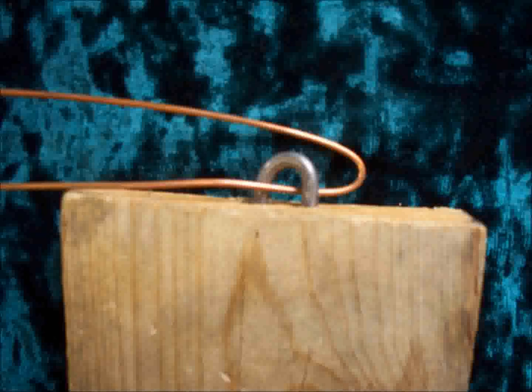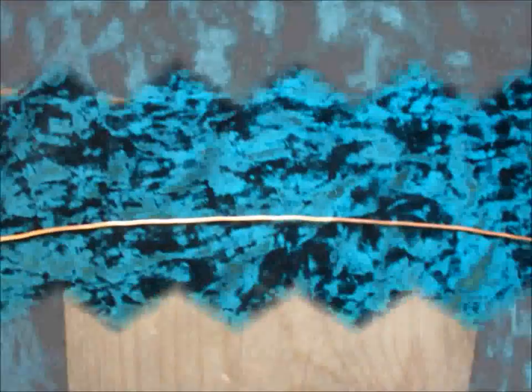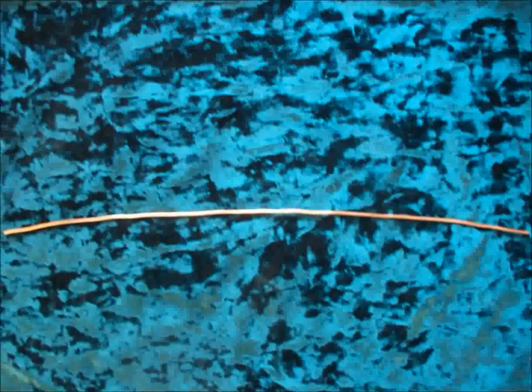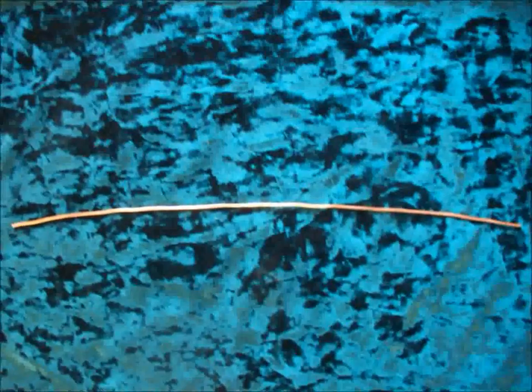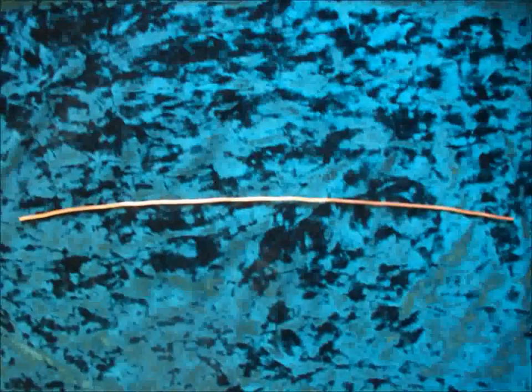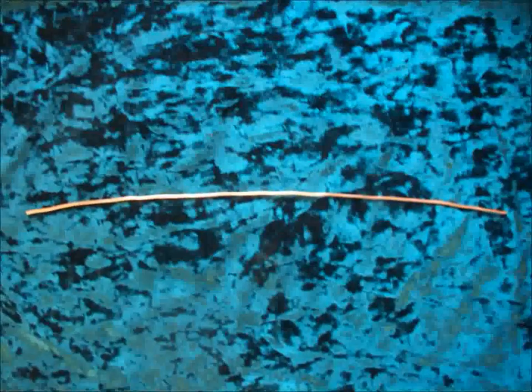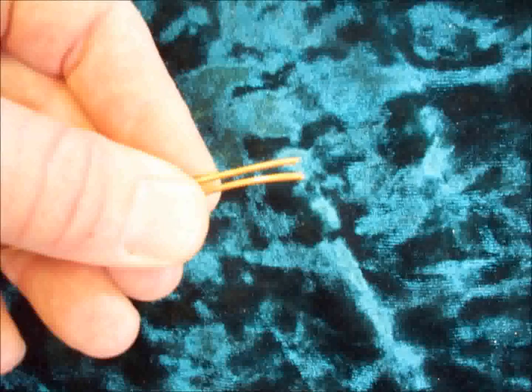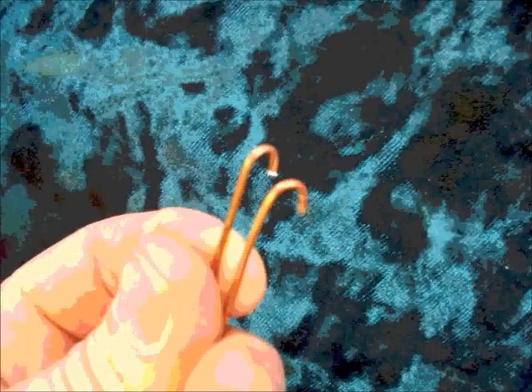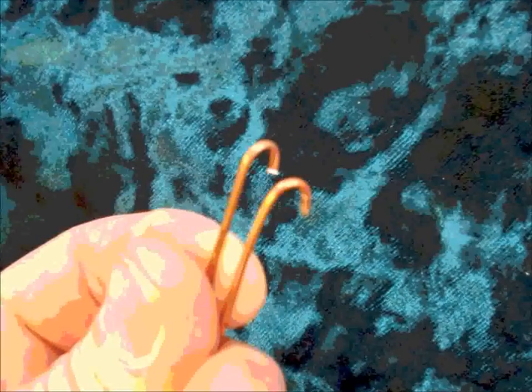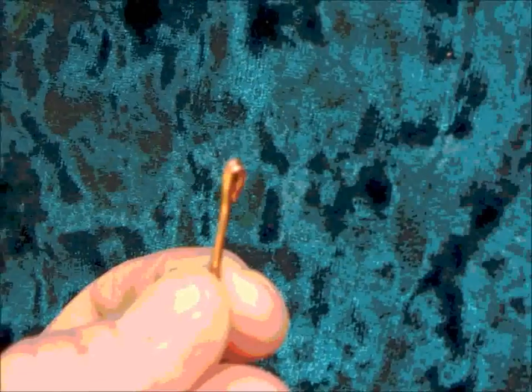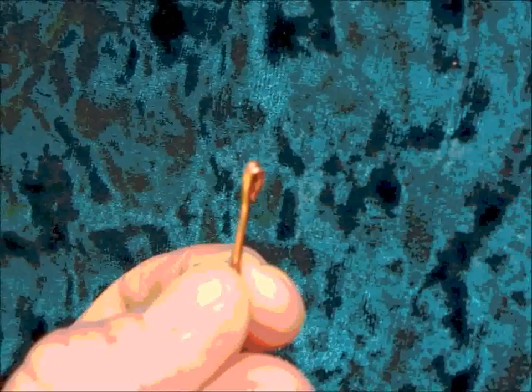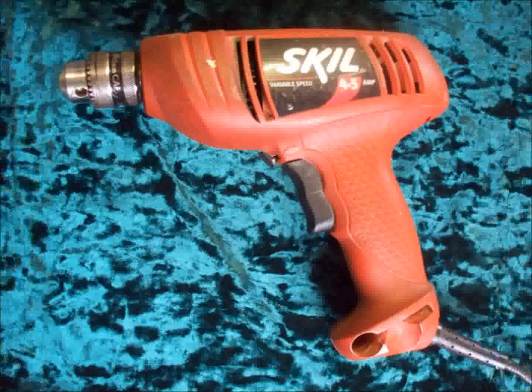If you use a staple, you can run the wire through it. And if you use a nail, you can just loop the wire around the nail. A good rule of thumb is to start with about 3 times the length of wire that you are looking to use. So with our half cubit length today, we will be using approximately 30 inches of wire. We'll make sure that both ends are even. Put a little hook on the ends of the wire, and then we'll crimp them down tight, so that they will be able to fit into our variable speed drill.